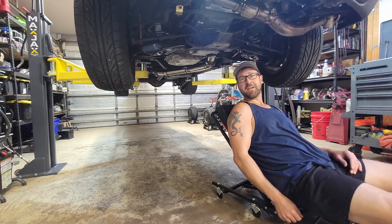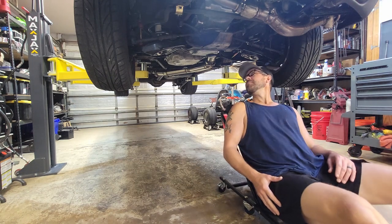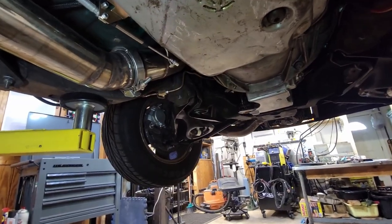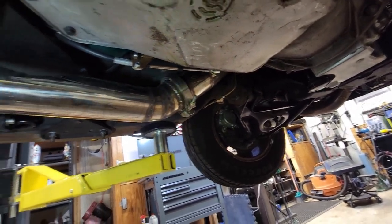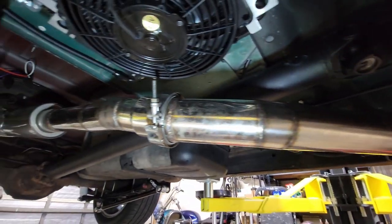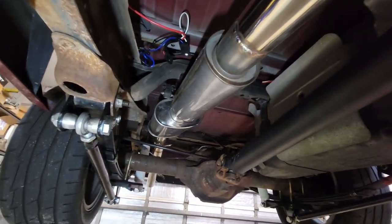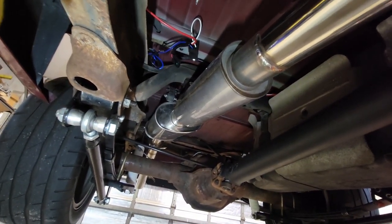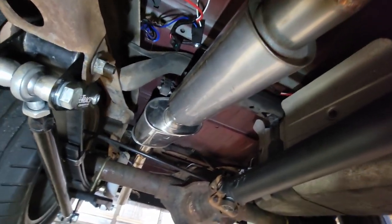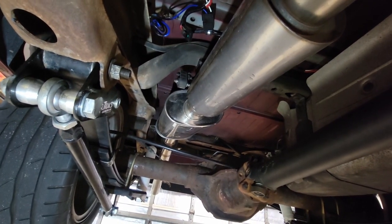It'd seriously be impossible to get this high up off the ground with jack stands. I love this. Let's get under here. Alright, while we're down here, might as well show you the exhaust that I made. So it's 3.5 inch coming out of the turbo, next down to 3 inch here, and then I have two resonator slash muffler type objects. They're straight through, but there is packing in them, and it actually makes it pretty quiet. Like, you could mistake this for a V6 if you don't have a trained ear.